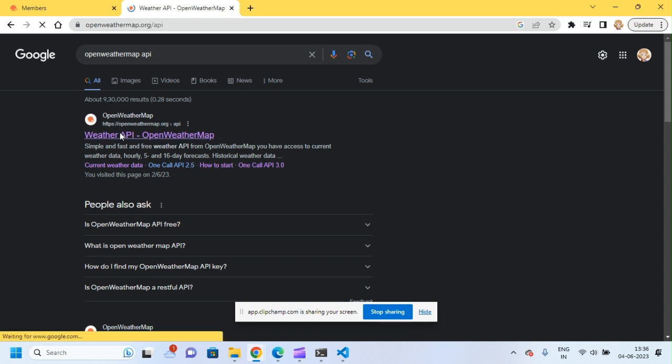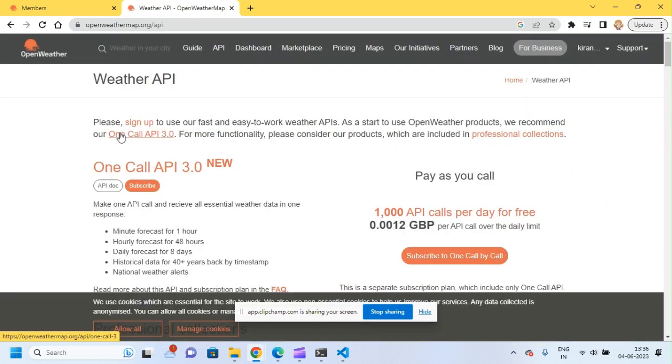So next, to open the OpenWeatherMap API, we'll search in Google and go to it. After that, first we have to create an account. I have already created my account, so I will go directly to My API keys.